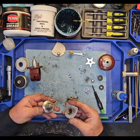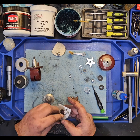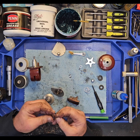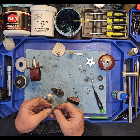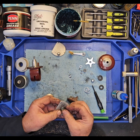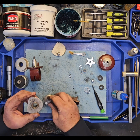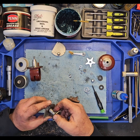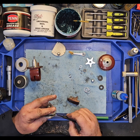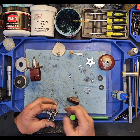Let's... that's the way it looks like it goes in there though. Maybe, just maybe, it needs to be bent a little bit. Yeah, let's try that. Because it looks like it rides on that recess right there, so we'll try to get all this up in there and see what happens. Oops, I let it slip off of there. That's not good. Let's try that again.